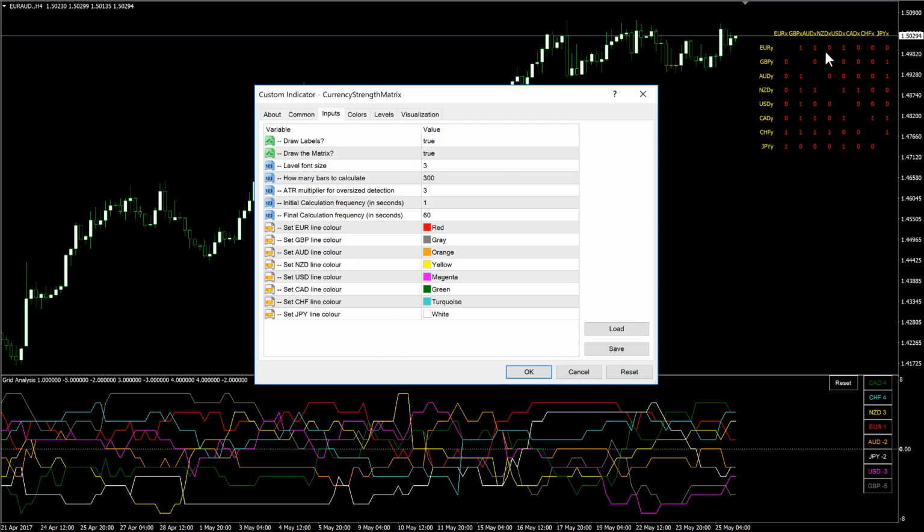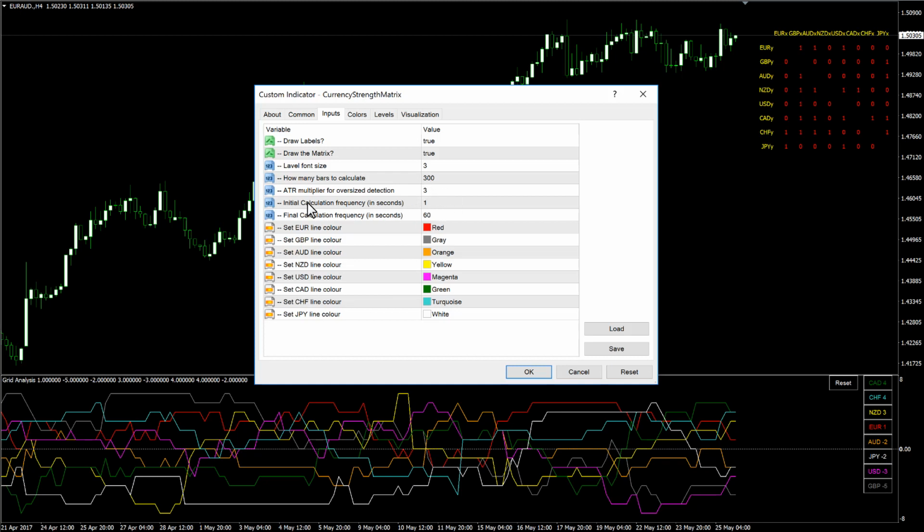The font size, that's obviously the size of the numbers in the text itself. The number of bars to calculate, that's how many bars we're looking at along the bottom. You can make this larger if you want to do some back testing. But essentially you can turn it down if you want to make the indicator run faster, but we quite like around 300 bars on the screen. The ATR multiplier takes out an oversized bar, so we can still focus on the true cycles. If we get anomalies, it very rarely happens, but it's just to discount those bars.